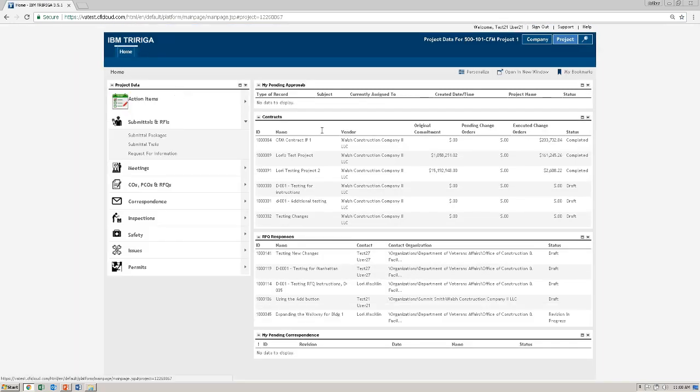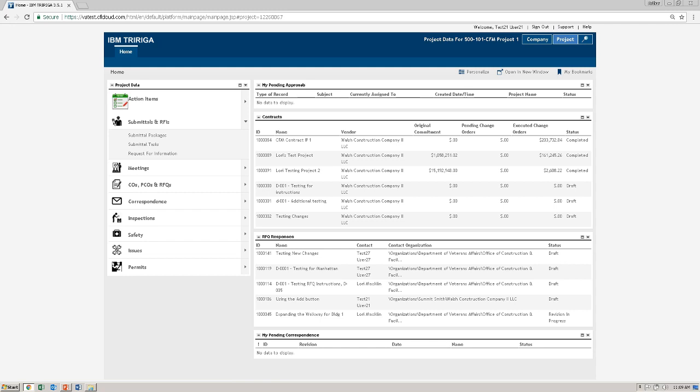Now, when you are first logged into Tririga, you'll want to verify that you are in the correct project. In the top right, you'll find project data for your project. As long as it's correct, we're able to proceed as planned. To give an overview of the RFI process, the RFI is initiated by the contractor, and then it is sent out to the RE, and then if necessary, AE, then the SRE final review. After all those reviews are complete, the contractor will receive a notification letting them know that the review has been completed and their RFI has been responded to.